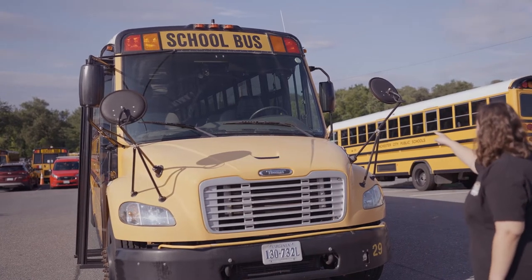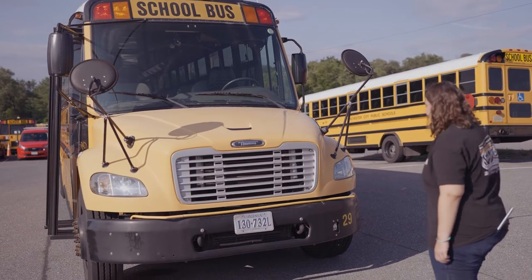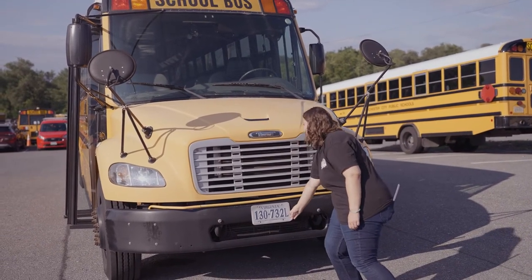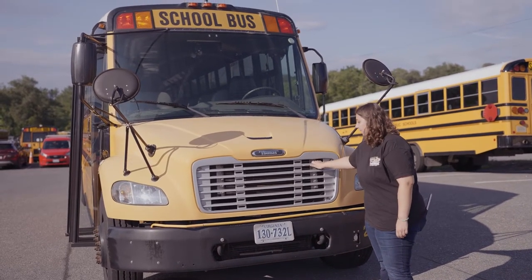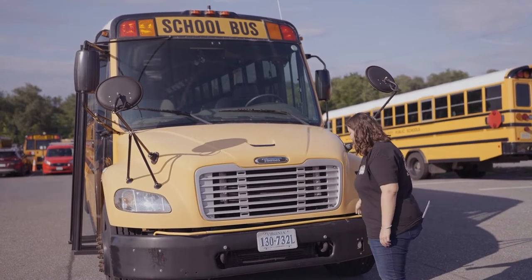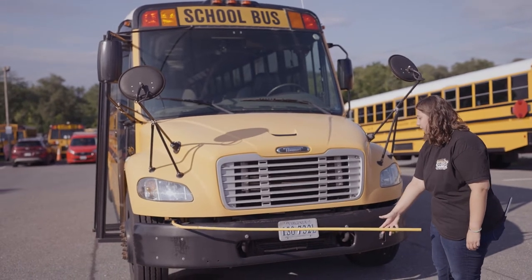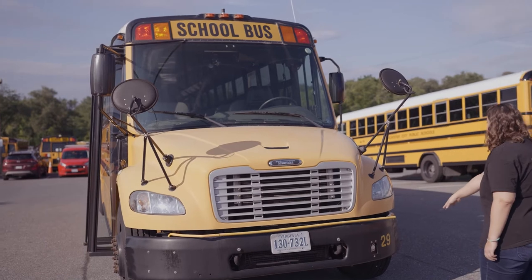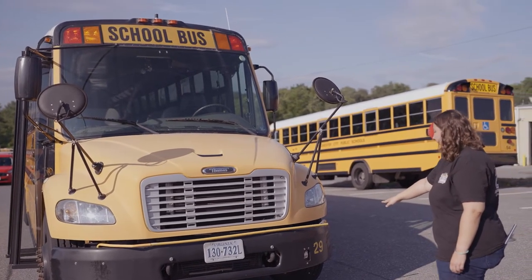My inspection sticker and license plate are clear and visible, and they're both up to date. My license plate is not missing any nuts, bolts, or screws, and is securely mounted. My grill is securely mounted, and it's not missing any nuts, bolts, or screws. My cross arm is securely mounted, not missing any nuts, bolts, or screws, and moves out and back in freely. My school bus number is clear and visible, and it's not worn, torn, frayed, or burnt.